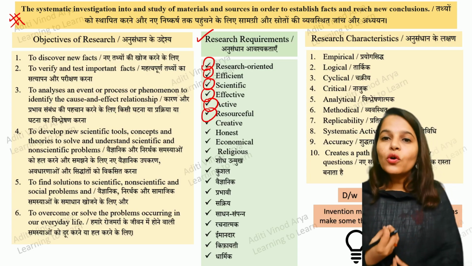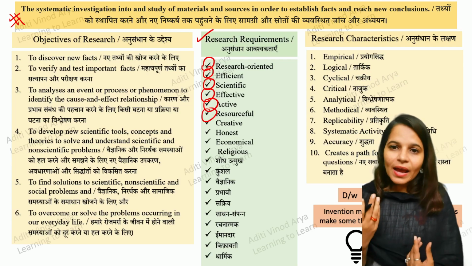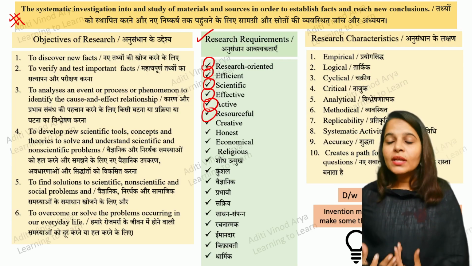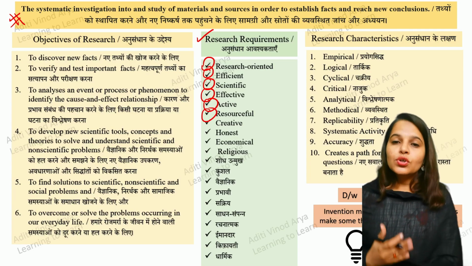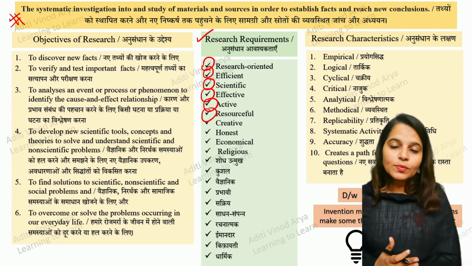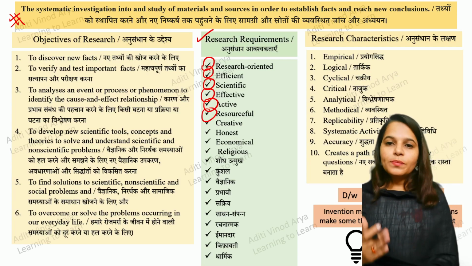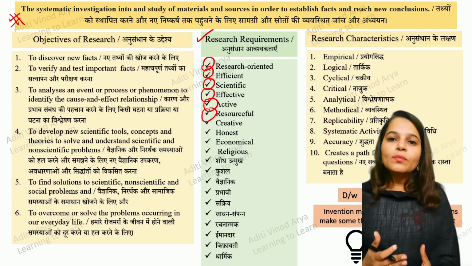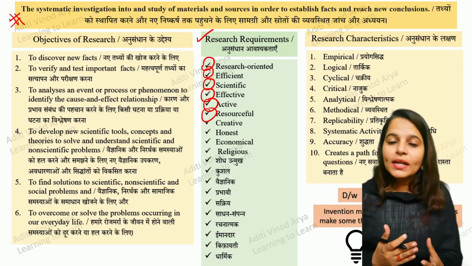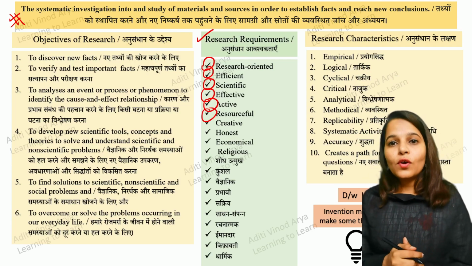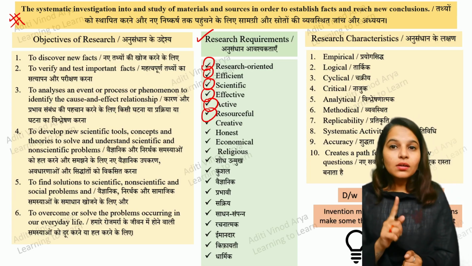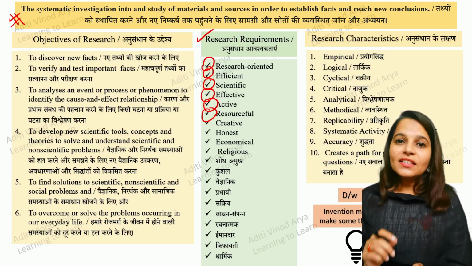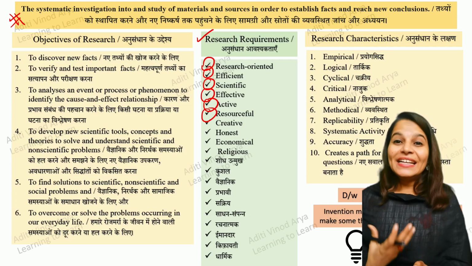A researcher should have honesty in his work, that whatever I'm going to do, whatever I'm going to publish, there will be n number of people reading that and believing it to be true. So whatever I'm writing in my research paper should be accurate, should be true at least to my knowledge, and I should not give any false hopes or false claims to anyone. So that is one of the most ethical requirements of a researcher, that the researcher has honesty, integrity.